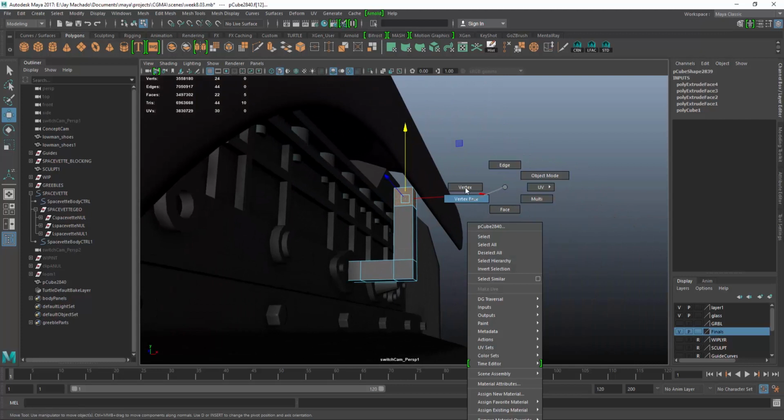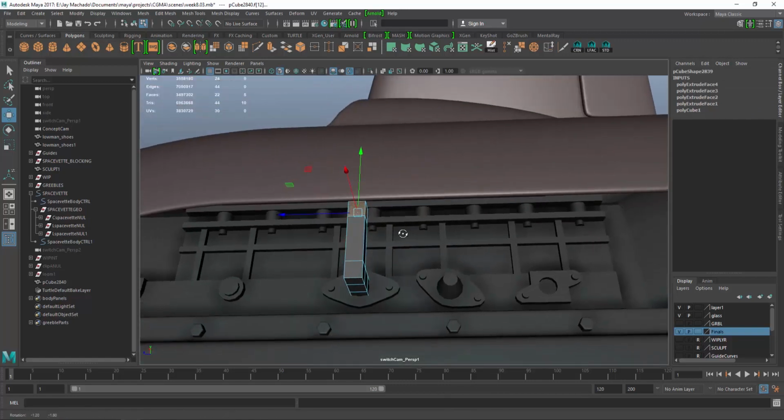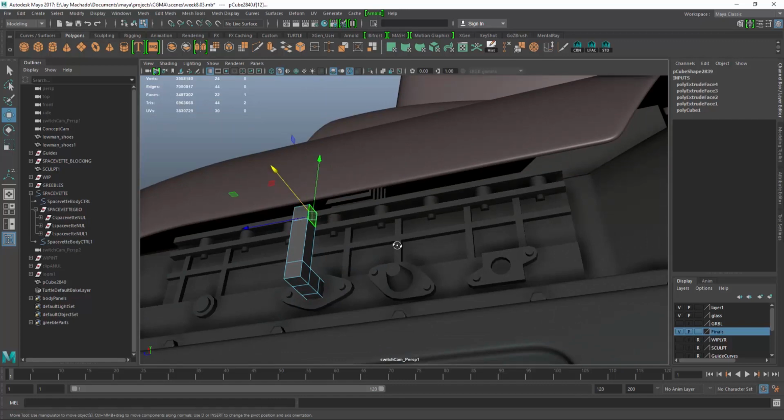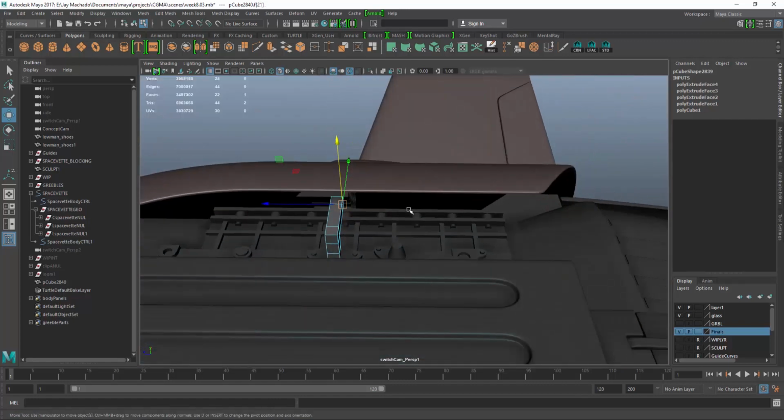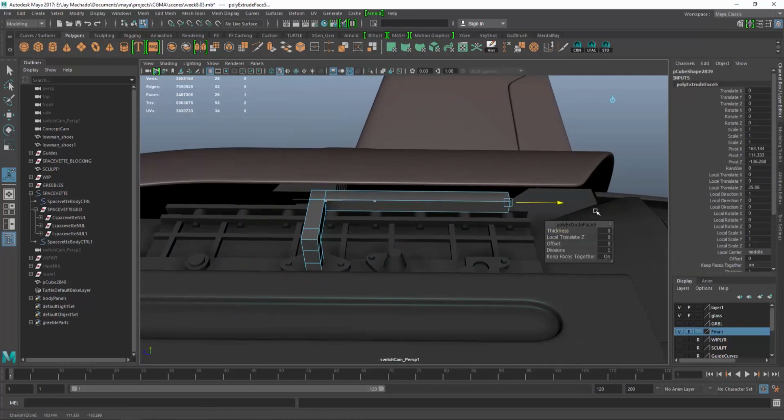And actually, I think it might be too close to that edge of that thing, so I'll just move that in like this, and then I'll grab this face. I'll grab this face back here, and we'll just go this way with it.